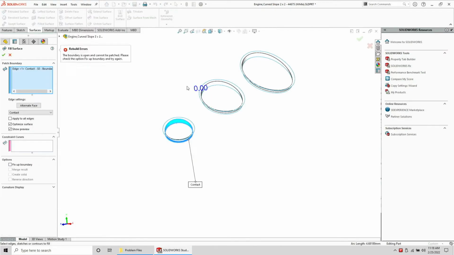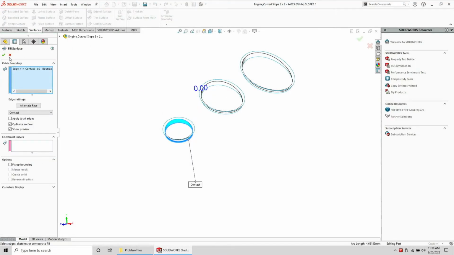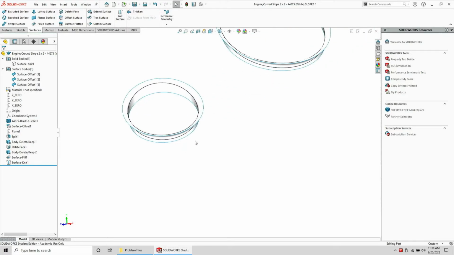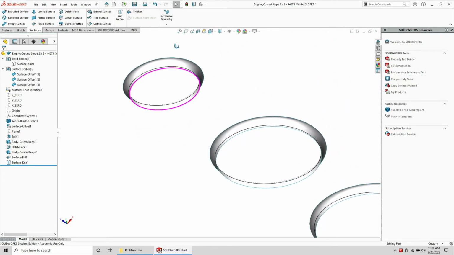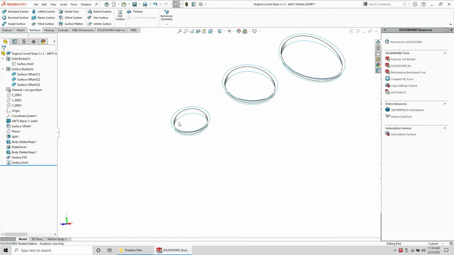Okay, filled. Wow, it's so bad it can't even be filled. Boundary is open. Okay. We want bottom on these.